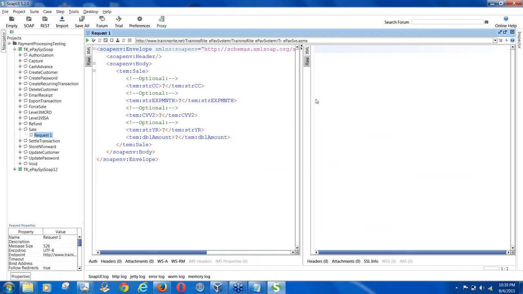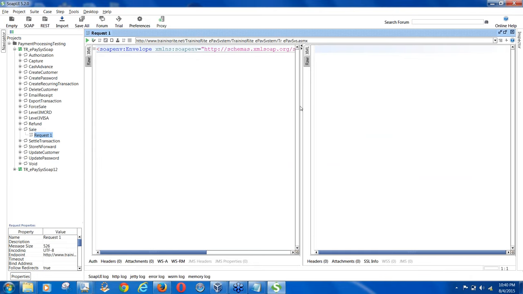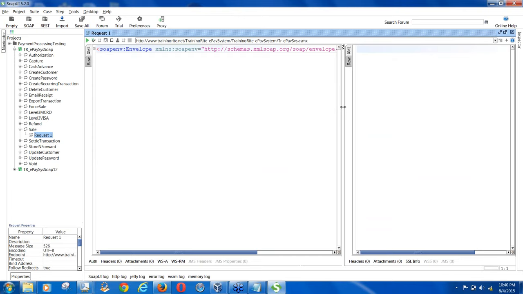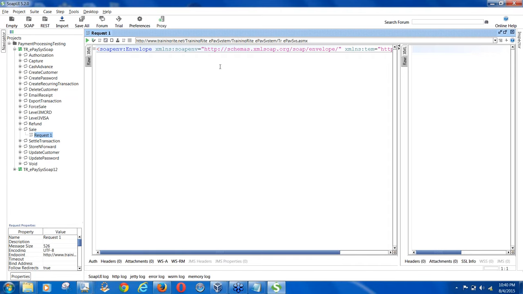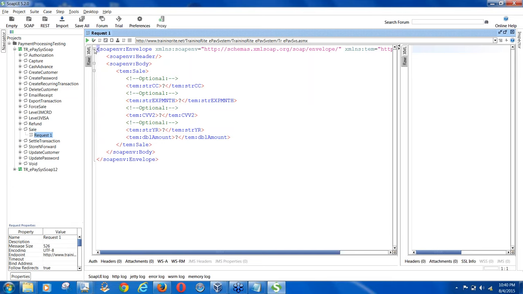Whenever you see something big and it is bothering you, the best thing you do is go to the top line and collapse it. So now you're not scared because it's just one line. If you look at this one line, what is it telling you? It says soap envelope, and then it gives you some details. If you see a plus, that means that you can expand.